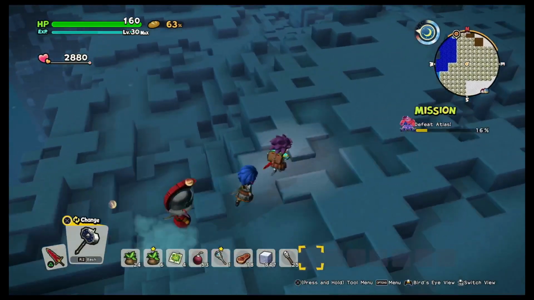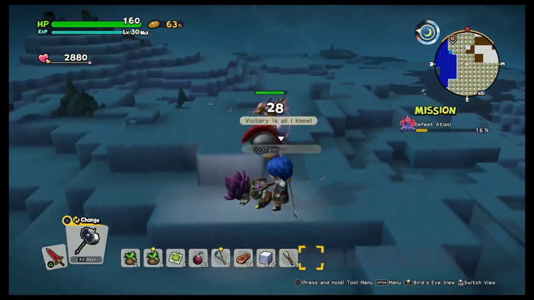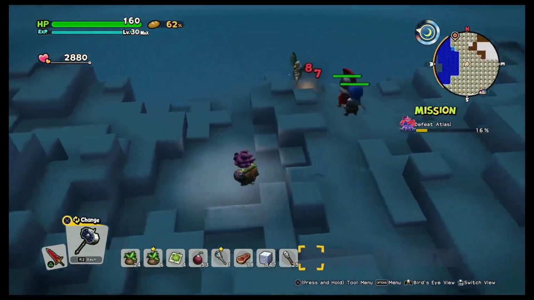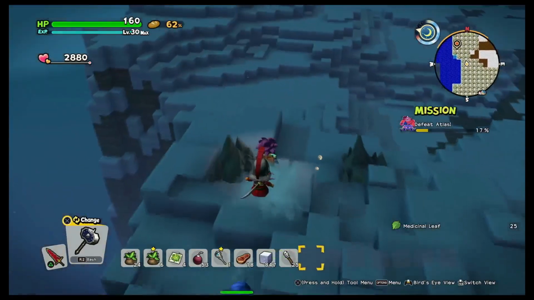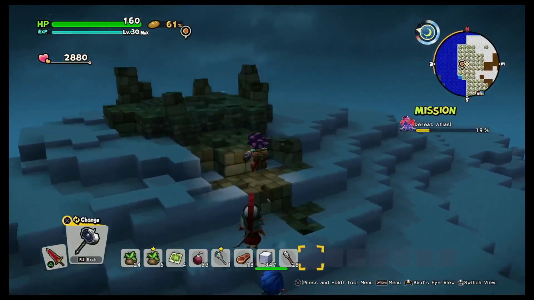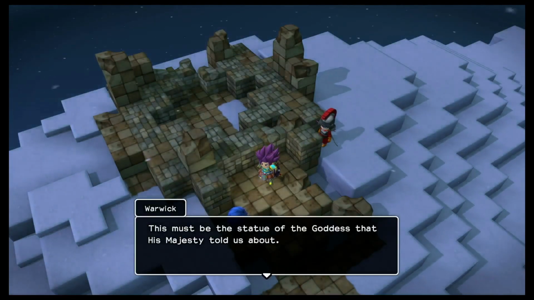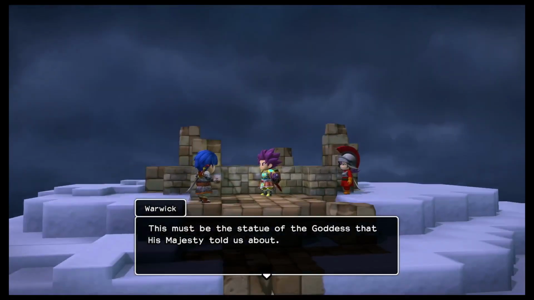Oh. Is that the lighthouse that I ransacked several weeks ago? Oopsie poopsie. Oh, that was a cool attack. Well. This must be the statue. It was. It's the king's new statue. Only the very wise can see it.